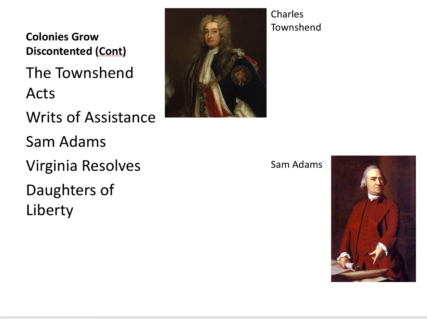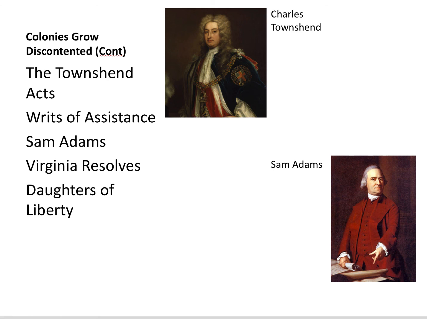The Revenue Act legalized the use of general search warrants called writs of assistance. The Townshend Acts gave British officials the right to seize property without following due process. John Dickinson published a series of essays called Letters from a Pennsylvania Farmer, which stressed that only assemblies elected by colonists had the right to tax them. Dickinson called on colonists to resist the Townshend Acts.